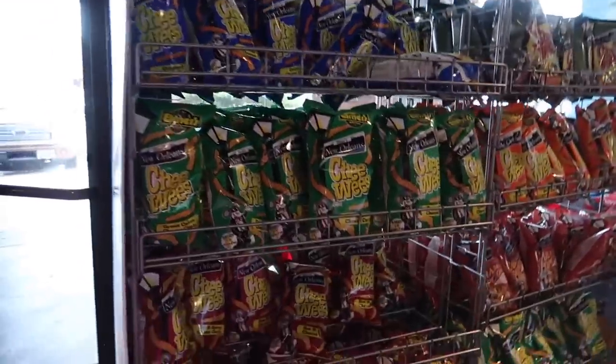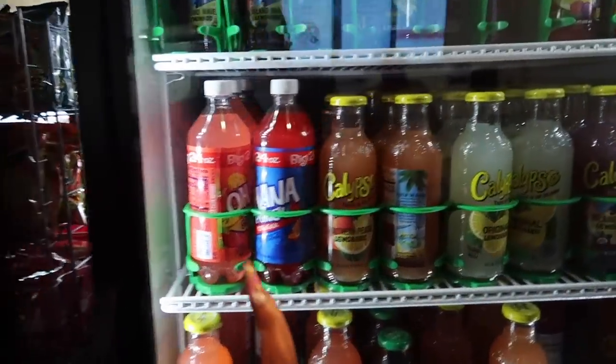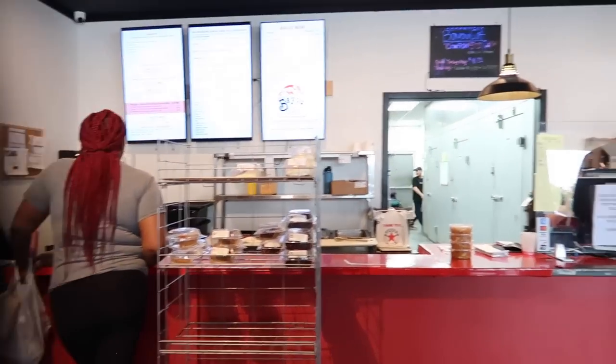They got it all blocked off. So they got all like New Orleans snacks and stuff. They got the Calypso drinks and regular stuff, y'all. But this is what it looks like on the inside. You want to get it to go? Yeah, because we want to tear it up in the comfort of our own home.